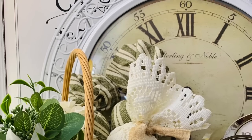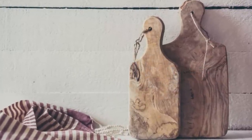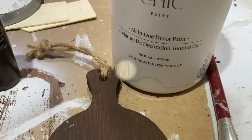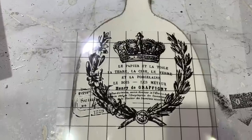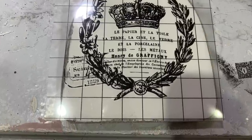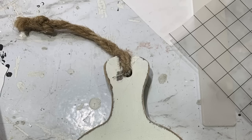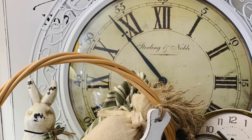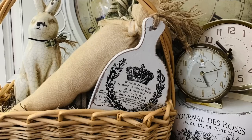The next item is cutting boards — you can find them a lot thrifting. This is a mini cutting board I got at a yard sale for a quarter. I went over it with brown craft paint, chalk painted it, distressed it, and I'm going to add a transfer from the Traditional Pots transfer book. That's all I did and it was so easy. Now I've got a cute little piece I can add to my baskets or use as a little tray decor piece.